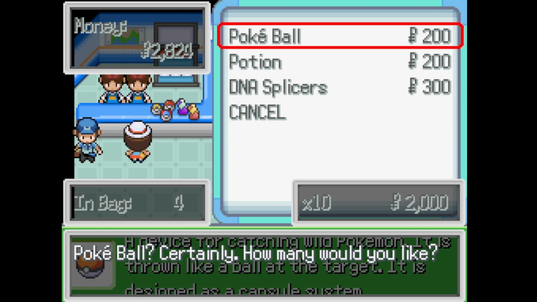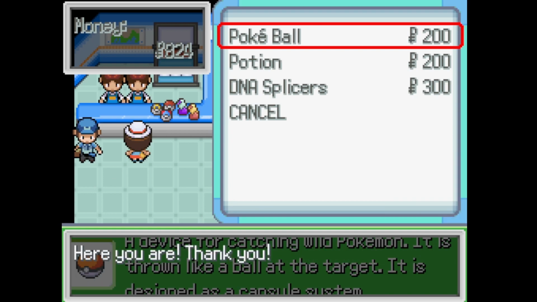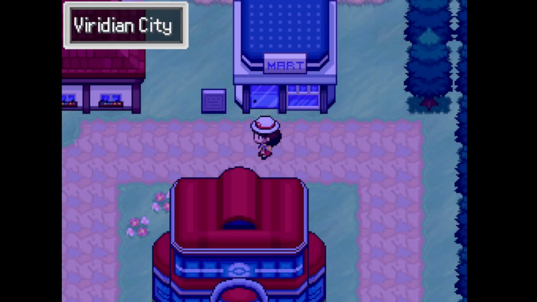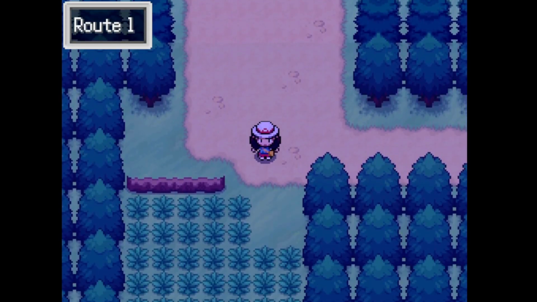Let's just get 10? Sure, because then you get a Premier Ball as well, I believe. I know that's most of my money, but that's fine because I keep fainting. So there we are. Let's try to catch some Pokemon. I really am amused by this. It's just Pokemon. It's fine. It's very funny, actually.